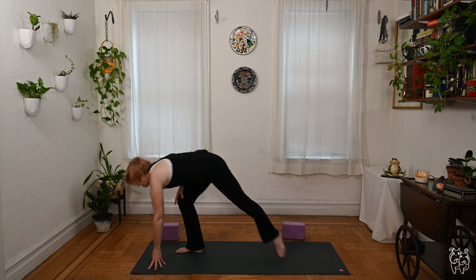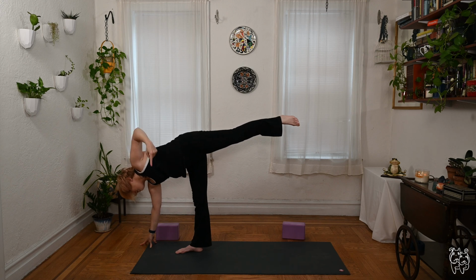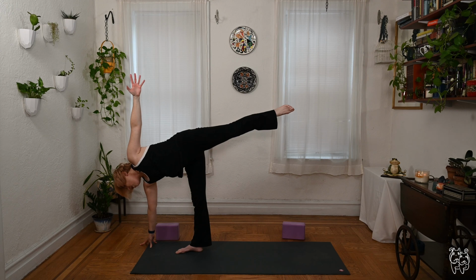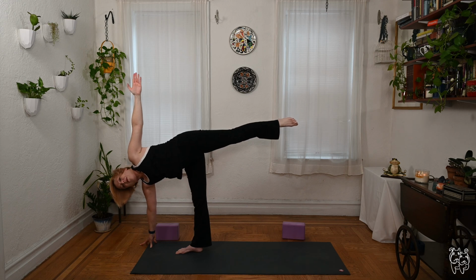Use a block if you like, lift the left leg and lift the left arm. Take your time, looking down first, get set up. Lift up and away. When you're stable, stay with the breath of course. Shift your gaze left. Maybe peek up and take another full breath.